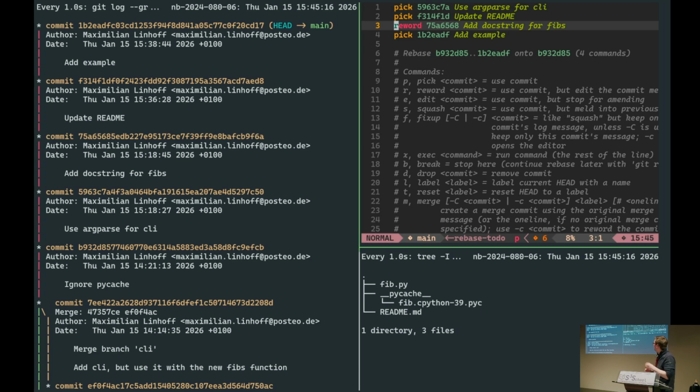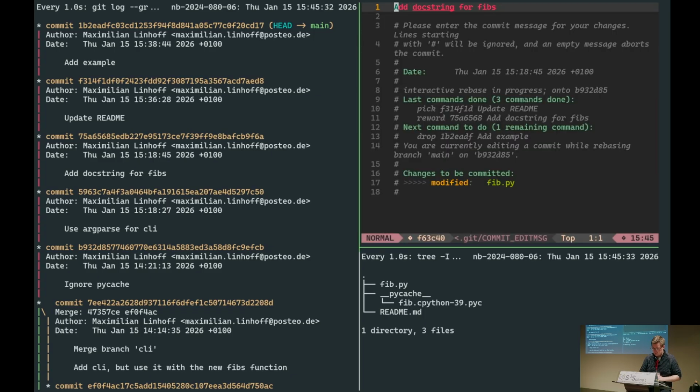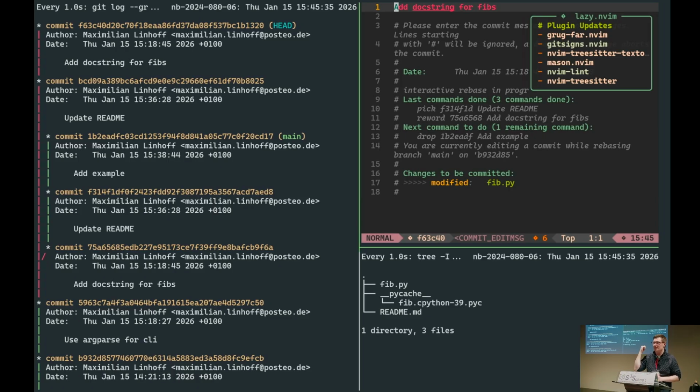And like this, we would reorder the history, and we would change the commit message for this commit here. And I could even say, oh, this example is completely superfluous. I just want to drop this commit. I want to delete it. Okay, and if I do this, this is now the one where I said I want to revert, right?